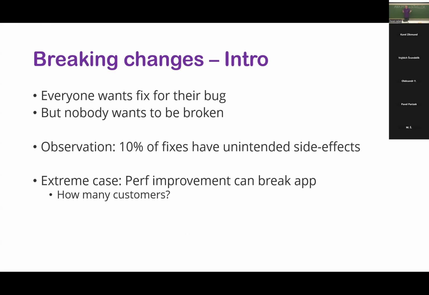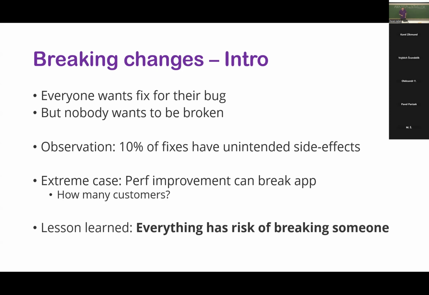Boom, right? So it took them a while, and they had to basically say, yeah, we screwed up. We relied on something that we didn't have to. We shouldn't, but we did. And there are 2 lessons from this. I didn't mention the second one, but first, everything you do, no matter how harmless, like making something faster, has a risk of breaking somebody.